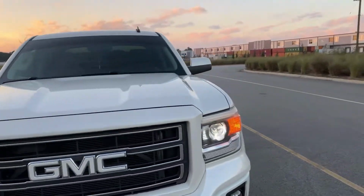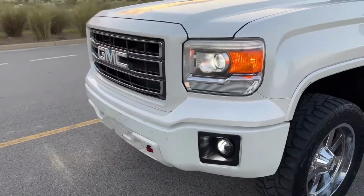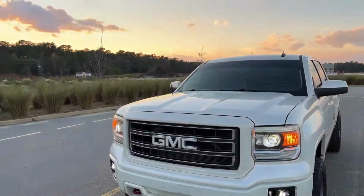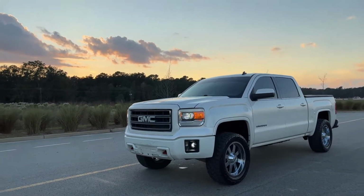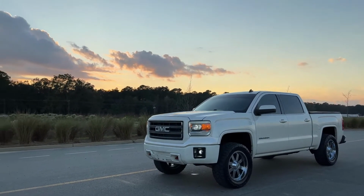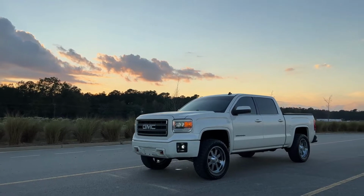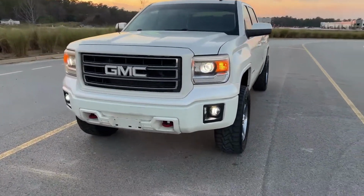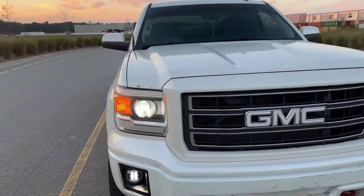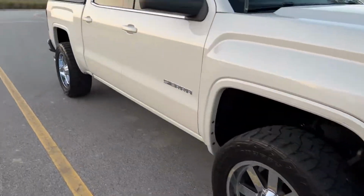Oh, let me go cut them bad boys on, hold on. Yeah, fog lights look amazing. Look at this right here, boy. Oh my gosh. Y'all see that right there? I'm taking a picture though, hold up. Yeah, this looks fantastic. I love the way it sounds. Yeah, it's been so good.